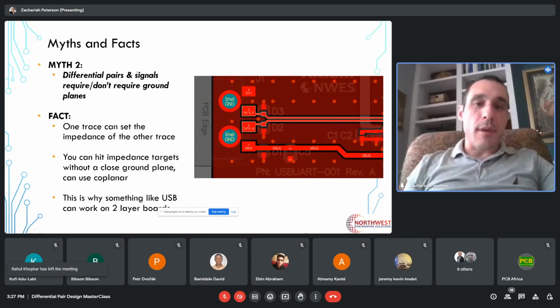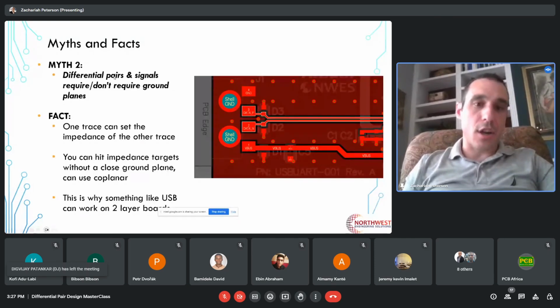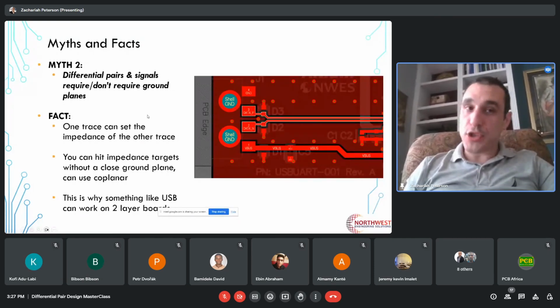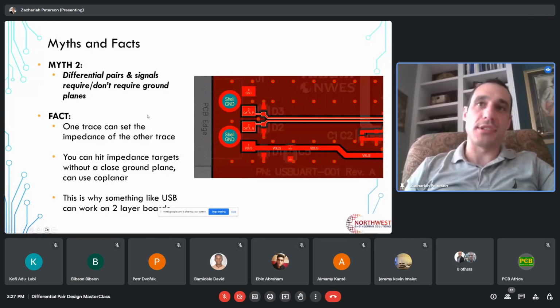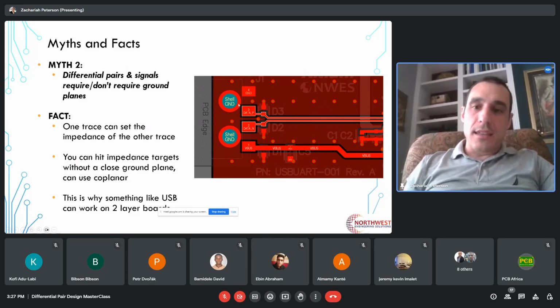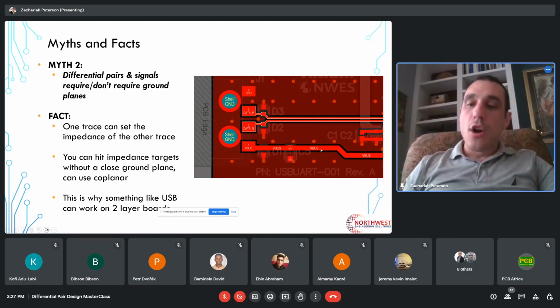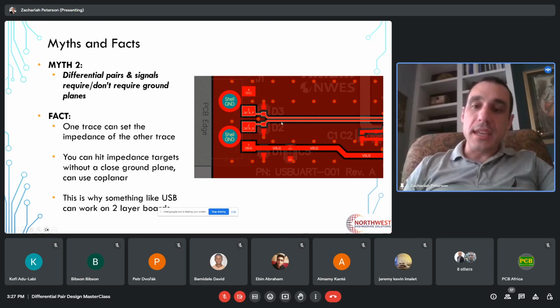If you think about what happens on, for example, a signal being routed out over a cable, you could have unshielded cable without grounded copper going through that cable. There's no ground plane in that cable, but the cable still has a defined impedance. Well, why is that? Well, in the case where you have ground, like for example, this coplanar ground, the coplanar ground and any ground on the other layer will influence the impedance of this differential pair.